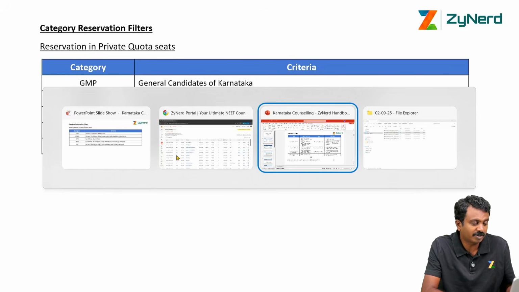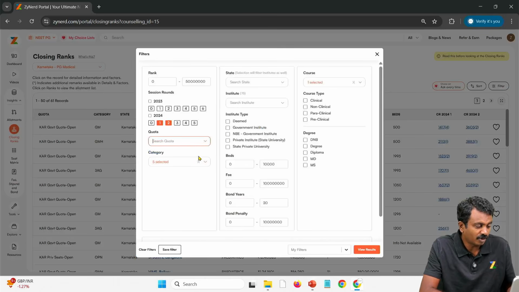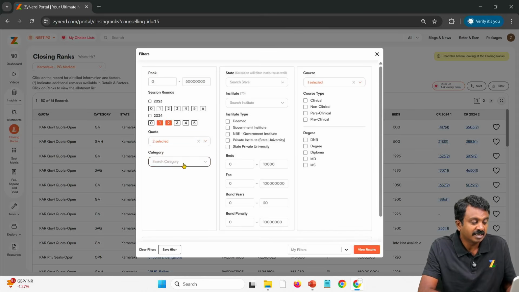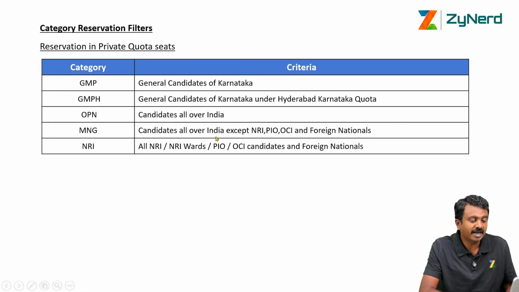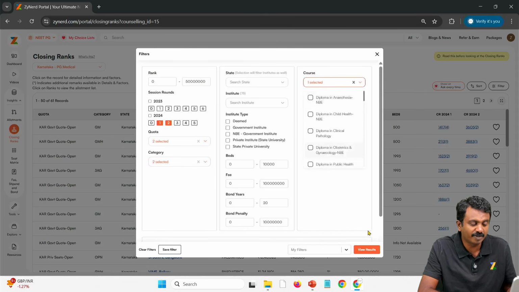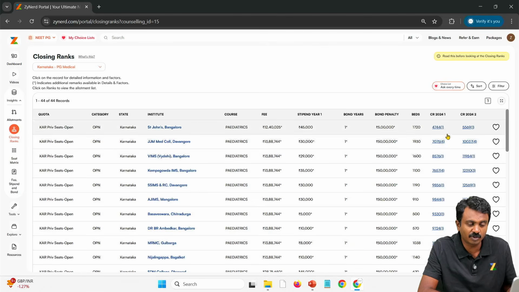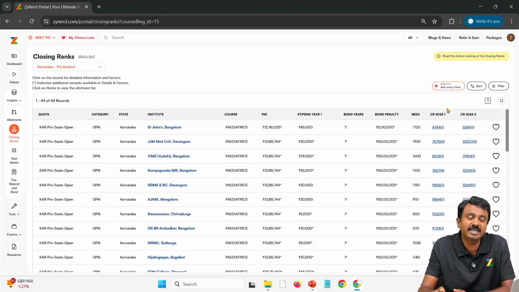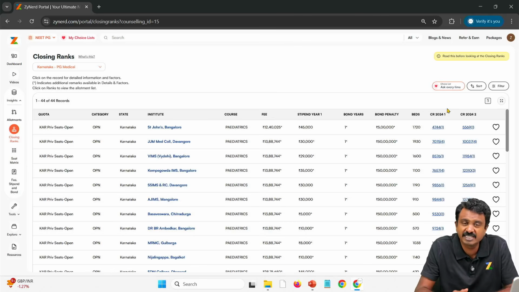So basically, what will I do here? I don't belong to Karnataka. I am looking at open quota seats in Karnataka. There are two kinds of seats, open seats and other seats, right? Institutional preference seats. Here, what will I select? Open, like I mentioned. This is for open, and for other seats, you will select MNG over here. This will give you the complete list of open seats under pediatrics in Karnataka. You can filter out and look at the rank. Karnataka does not have an all India rank, right? A state rank, because Karnataka does not publish a state rank. It can be derived from the verified list, but as you keep adding new candidates, they do not publish the verified list.